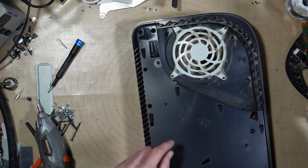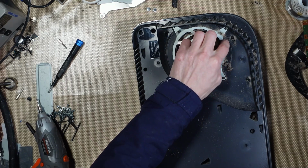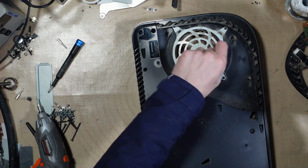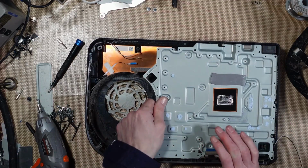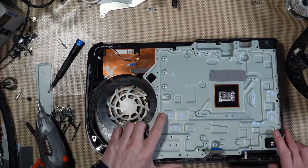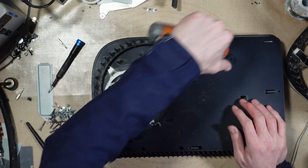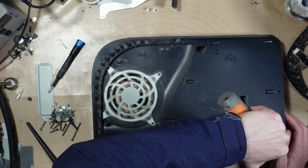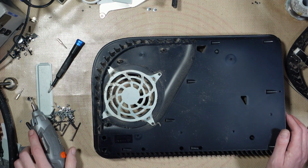Of course I knock a tray of screws everywhere, damn it! I just put a bunch of screws from another PS5 in a tub because I wanted it to look like my desk was actually clean. And I've just knocked it over. Oh well. Right, are you ready? I'm not. Ugh, what am I doing? Might help if I actually took the screws out. Okay, now it's just dropped.